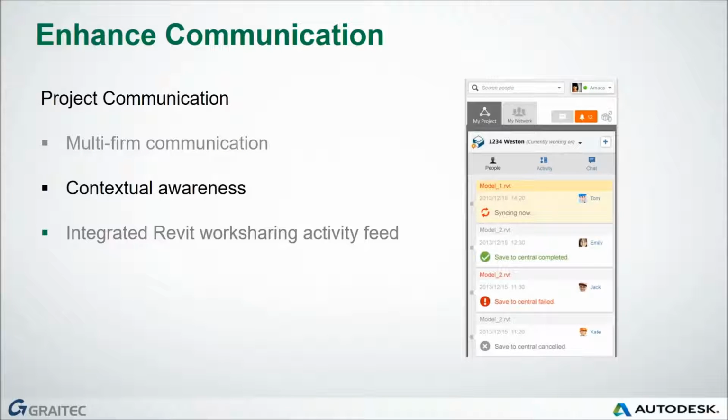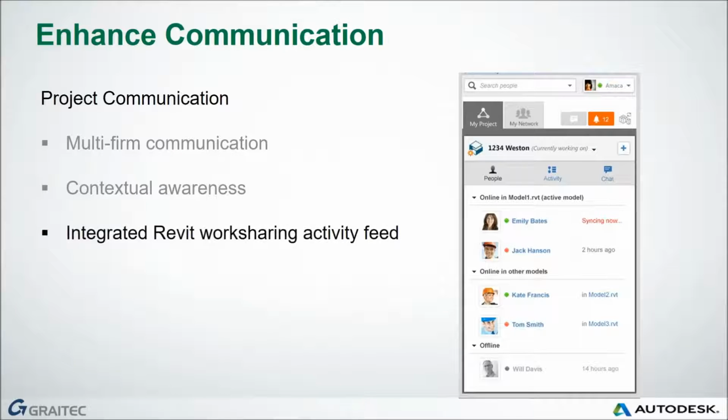It also, as well as giving us the chat, gives us this contextual awareness where when anything's happening within the project, so if we're synchronizing our data with the central model, so we're saving our changes, it's going to automatically be updating this all the time. And it's integrated actually into the Revit work sharing feed as well. So we can actually see people, if you've been using work sharing, you might have set up the work sharing monitor, and basically the work sharing monitor within A360 Collaboration is in here, so we can see who's working on which model, etc. So very, very clever piece of kit now.